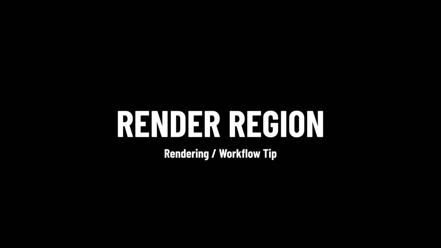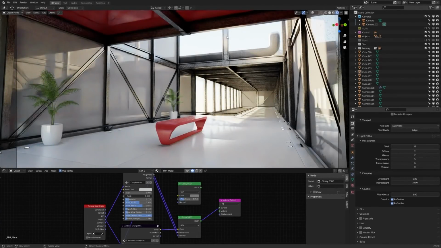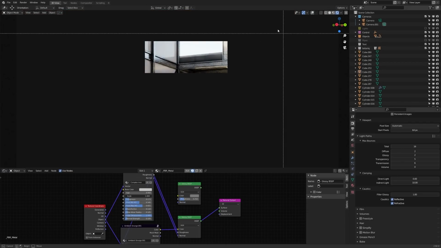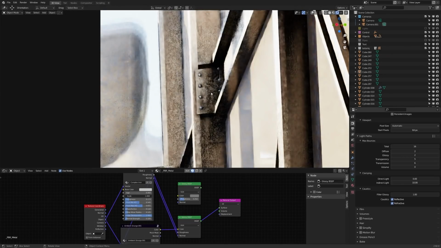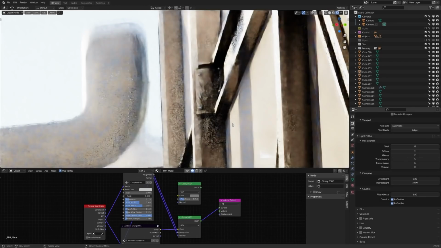Now let's talk about the render region. You can isolate a specific area of the camera view to be the only area that's rendered in both the viewport and the final render. You can do this by pressing Ctrl and B and then drawing a box. So if I wanted, I could create a render region around this section of the I-beam to the right. Maybe I'd do this if I wanted to preview the procedural iron shader from my modular metals product and needed to make some adjustments to the visual style of it within the context of the scene. You can then clear the render region by pressing Ctrl, Alt and B.